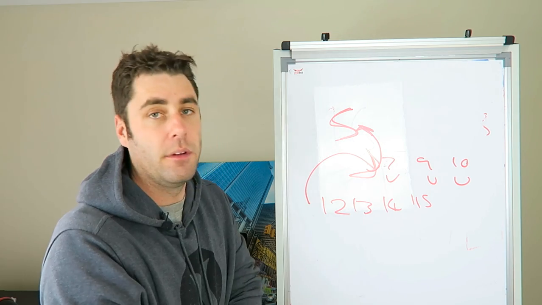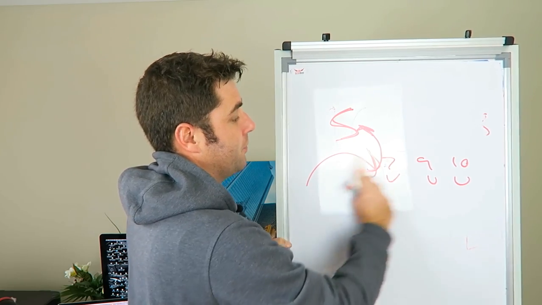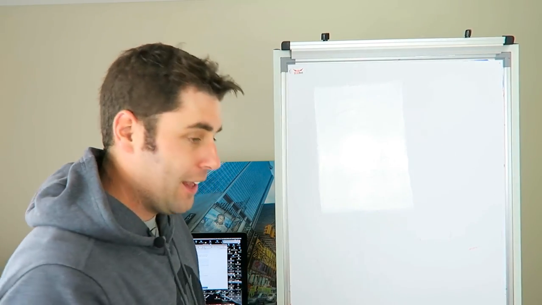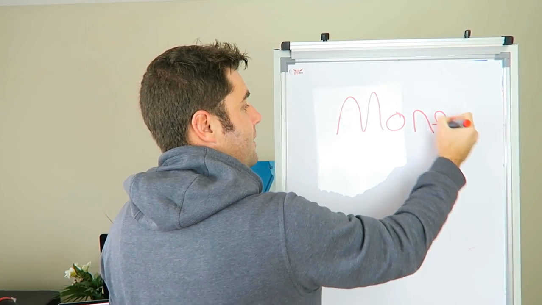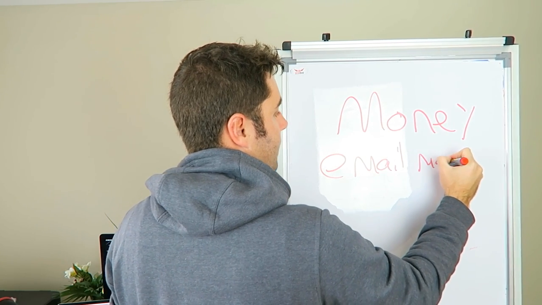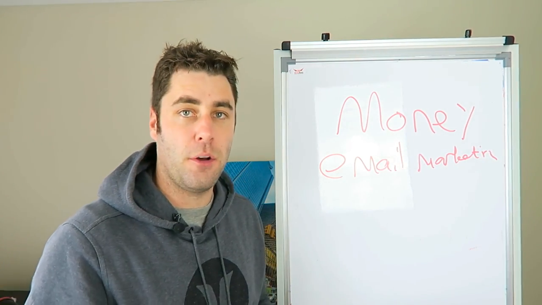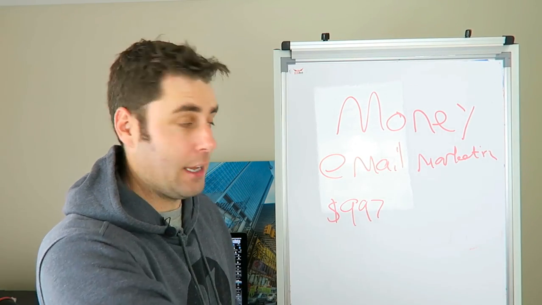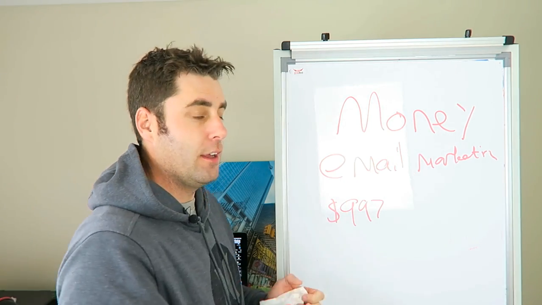So that, people, in a nutshell, I'm gonna go now, it's very hot, I've got some things to do, but that, in a nutshell, ladies and gentlemen, is how you can start an online business. But just remember, guys, the number one thing to remember, you are gonna make your money, okay, in the email marketing. Now, unless you're getting a commission from a $9.97 course or plus, okay, it's gonna be hard to make a lot of money in the first couple of days.